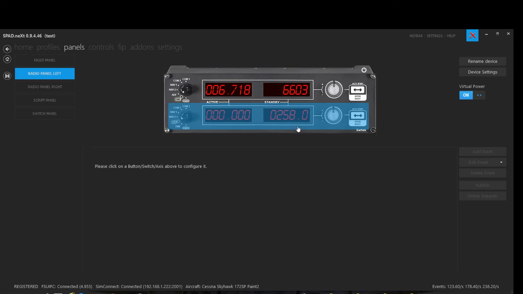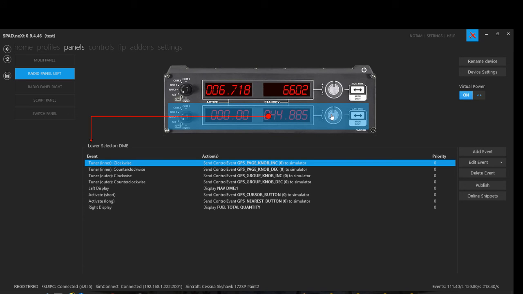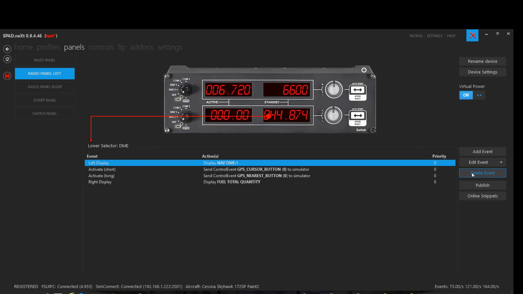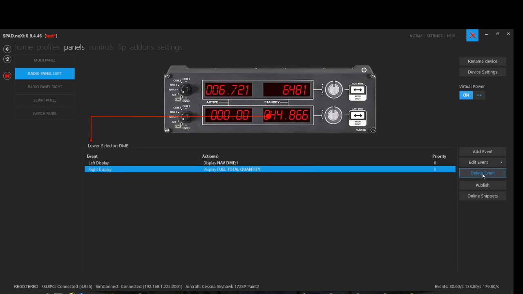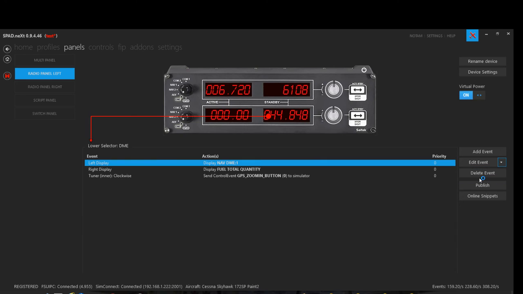How about that? Okay, so I'll switch the switch over to DME and click on here. And see, I already have this configured, but I'm going to get rid of that just to show you. Get rid of all my GPS events actually. Okay, so this is like setting up from scratch, where you have nothing configured for those knobs at all. So what we're going to do is paste this in here. Okay, GPS controls nav, save this. And that was the clockwise we did.